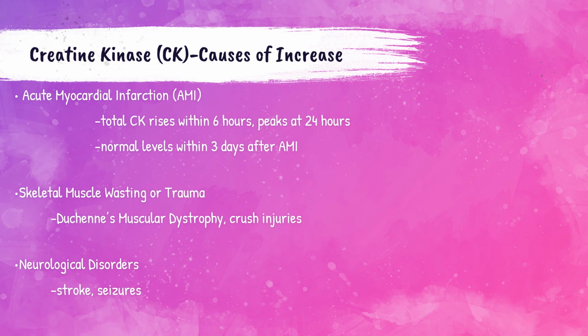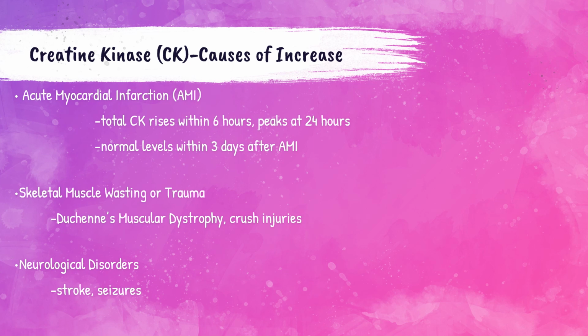So in acute myocardial infarctions, or AMI, which is the medical name for a heart attack, a patient's total CK levels will rise within 6 hours after that heart attack, and it gets to its highest amount within the body 24 hours post that heart attack. Within 3 days of the heart attack, the total CK will fall and reach normal levels again.